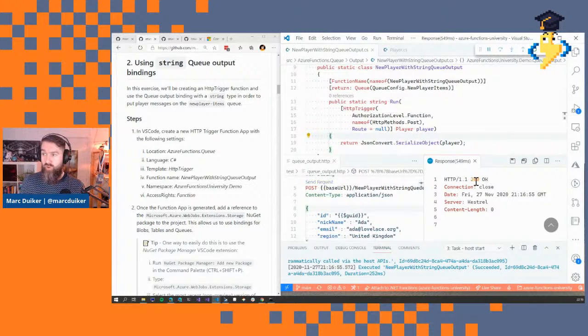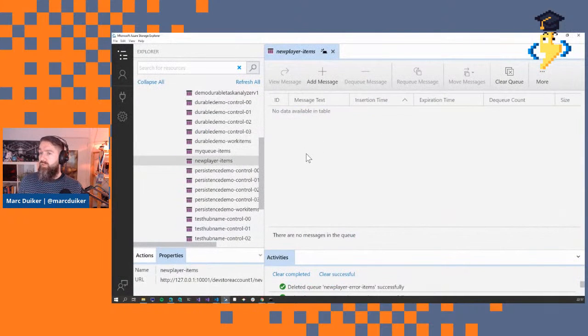So we get back a 200 OK. That's because I'm using the HTTP trigger, but I am not controlling the output of the HTTP, because we use this return queue attribute. So by default it will give back a 200 OK. Now let's go to our storage queue.